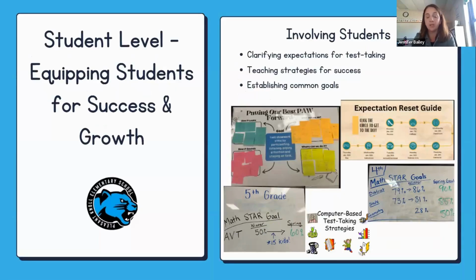So with our students, the biggest way we involve our students at the elementary level is really by creating clarity for our students. We have school-wide assemblies. We have little tidbits in our school news. We have community meetings, small group lessons, individual discussions, all around our student goals, our school-wide goals, our goals for the small group instruction they're receiving and for them as individuals.